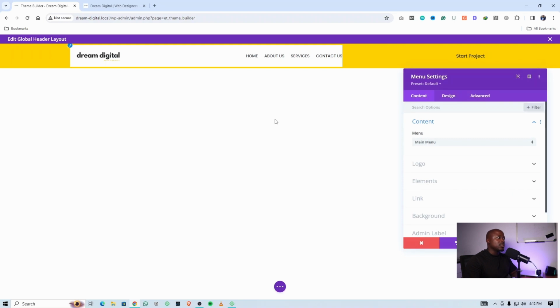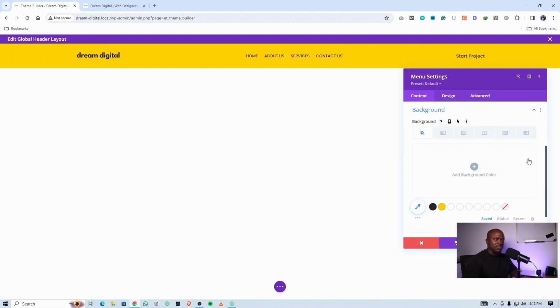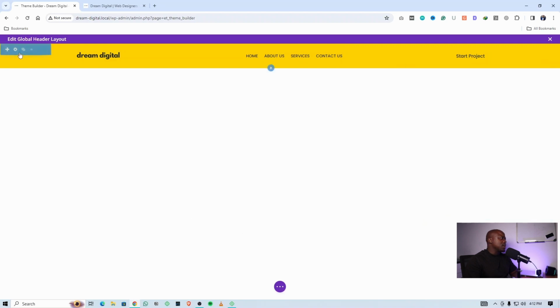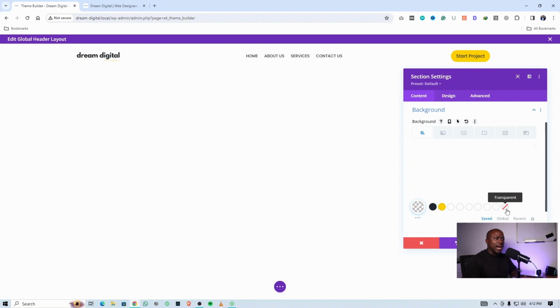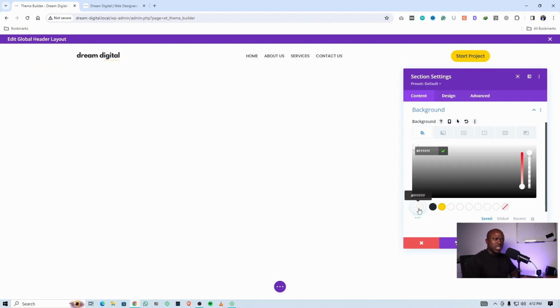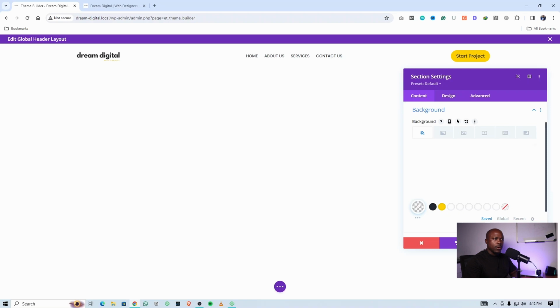We're going to go to settings on that menu module, go to background and remove that white. Great. And we're going to go back again to section settings and remove the color completely. Or let's just add white and make it transparent. Let's push this transparency parameter lower, lower, lower, and lower. Let's hit save.